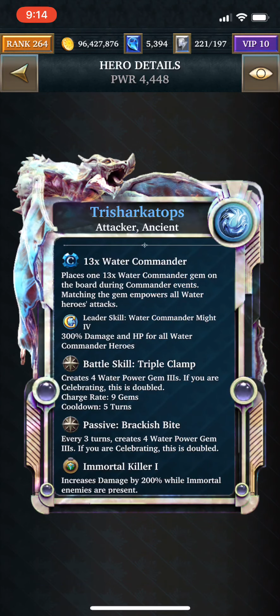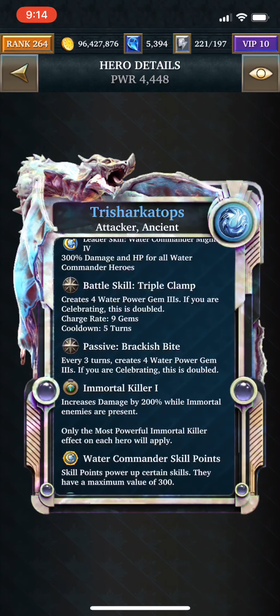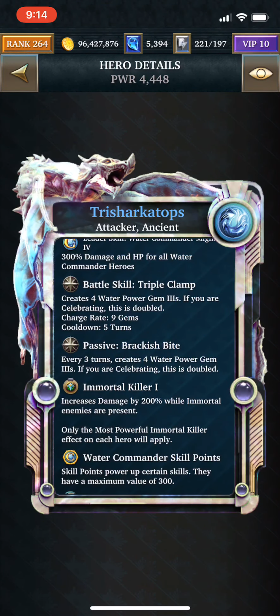Right now, I'm going to talk about the Master Collection card, Tri-Sharkatops. This is a Water Commander event, and it is an ancient type. The battle skill here is actually pretty good. If you look at the battle skill, it'll create 4 Power Gem 3s, and when you're celebrating, it'll double. At first glance, this sounds kind of like the whole overgrowth mechanic, but it actually isn't.